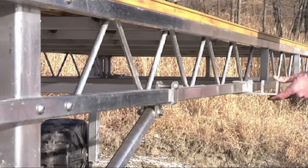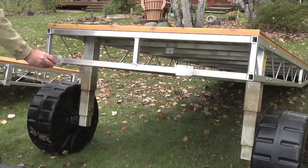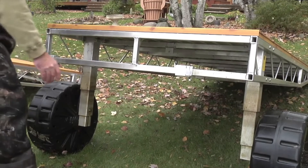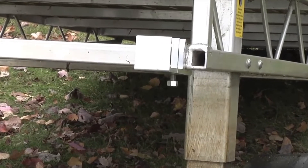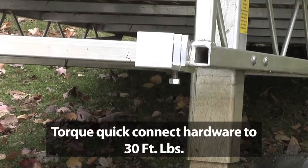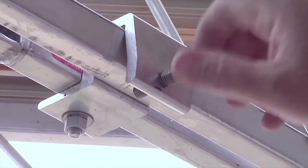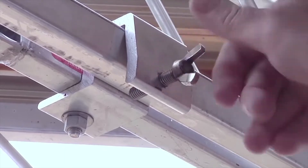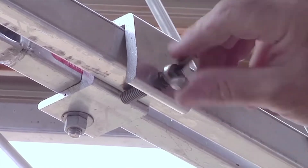Next, attach Quick Connects as needed to create your dock layout. Quick Connects link the modular dock sections together instead of hard bolting, allowing for quickly adding or disconnecting dock sections. These Quick Connects should be spread apart as far as possible on the lower dock frame to keep the joining sections from shifting sideways. It is important to have Quick Connects properly positioned and torqued per assembly instructions. Some dock components such as wedges and smaller sundecks use a Safety Quick Connect in addition to standard Quick Connects. Be sure the T-bolt is threaded under the dock frame to lock the wedge or sundeck in place.